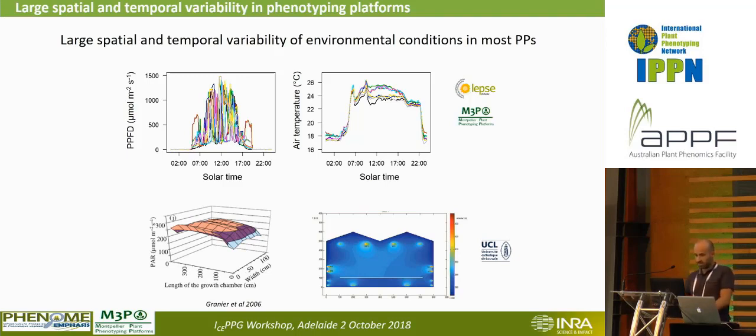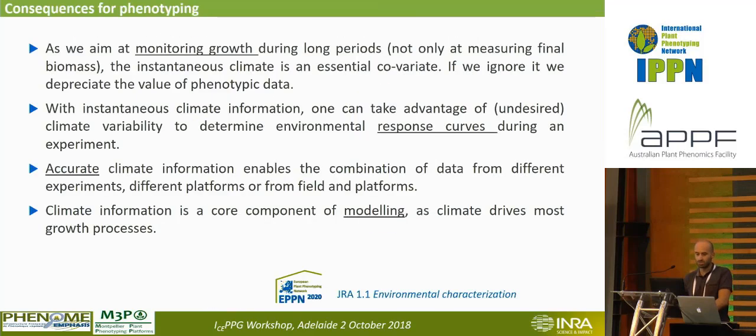And this has a consequence for phenotyping, and I would like to use this slide from the EPPN 2020 project, where we have a work package on environmental characterization, and these 4 points for me are essential. The first point states that we are not focusing on measuring just final biomass, we are capturing growth all over the cycle, so capturing the instantaneous environmental information is crucial if we want to give value to our phenotypic data.